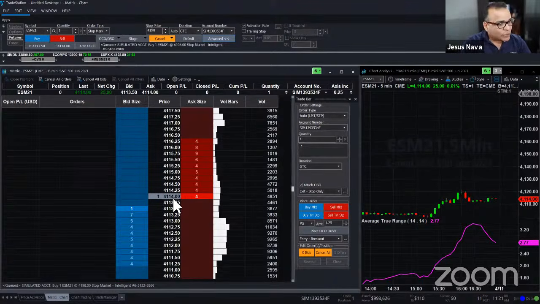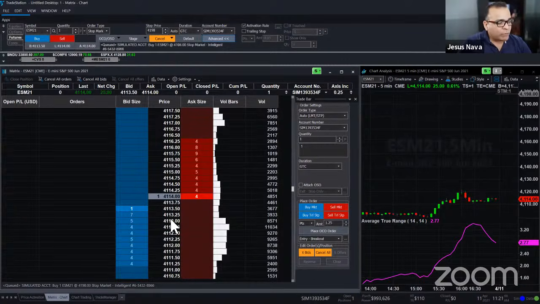And every time you look at the Matrix, whenever you see that highlight in gray, that is exactly the current trading price. So I want to trade this a little bit lower. I want to buy it at 41.13. All I need to do is, well, first of all, on this particular example, I need to make sure that my duration is GTC. Otherwise, I won't get the trade because the markets are closed, and I want to see it on my Matrix. The quantity is 1, and I'm not going to do any attachments. So let me disable the attach OSO. We're going to talk about that in a little moment.